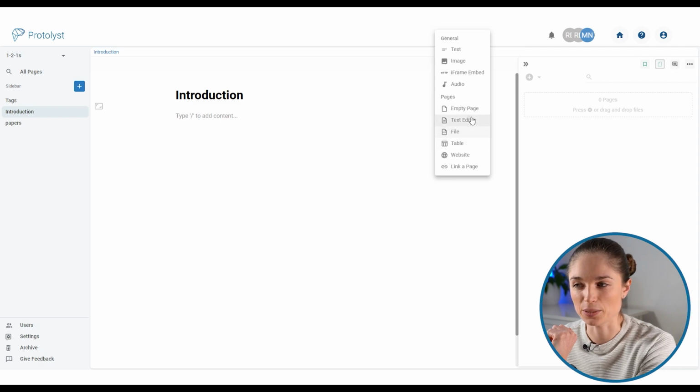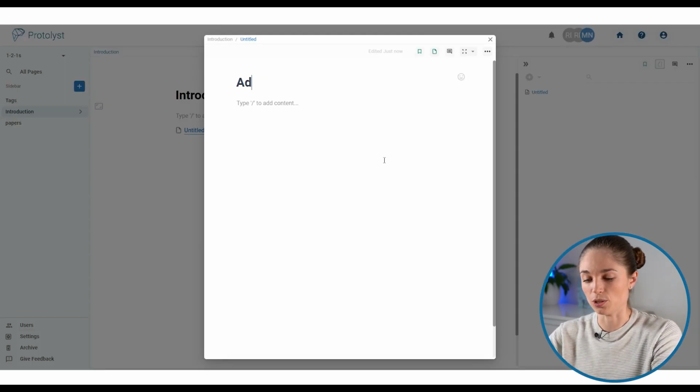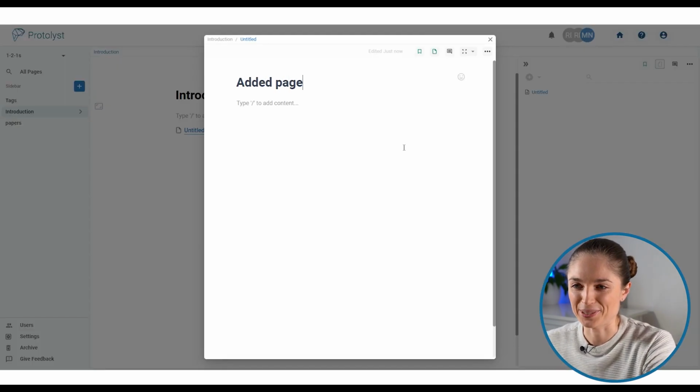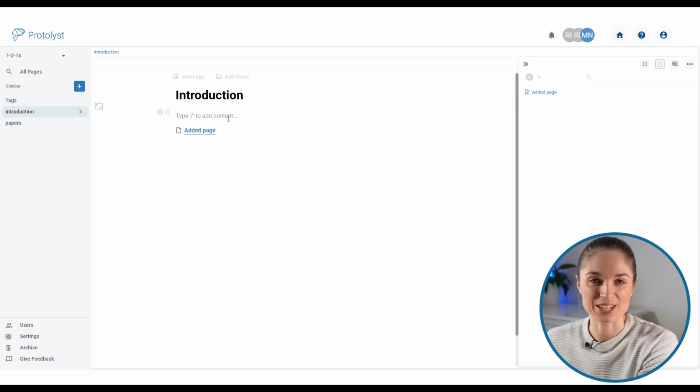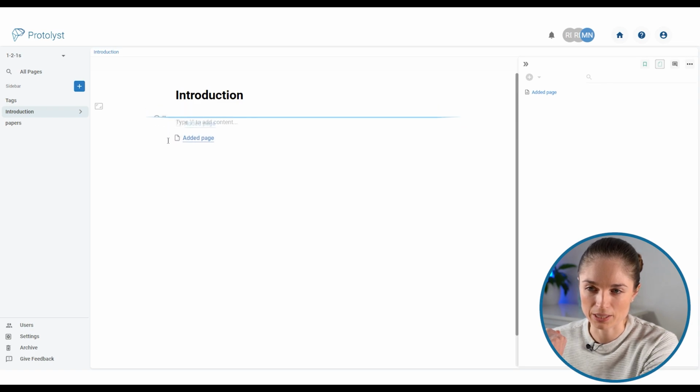So if you click any of these ones, it will open up a new page for you to add a title to. Very imaginative title there for added page. When you close that, you will see that that has been added onto that first page that I was working with, this introduction page, as a section of the page. And sections can be reorganized with respect to each other by clicking and dragging this kind of 6-dot button here.